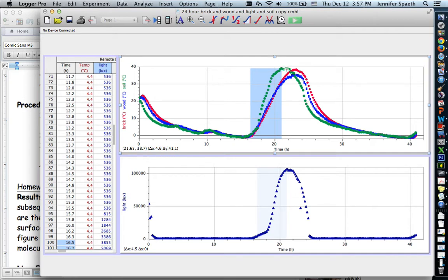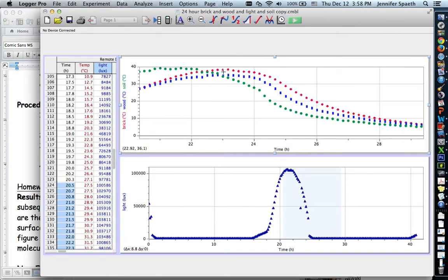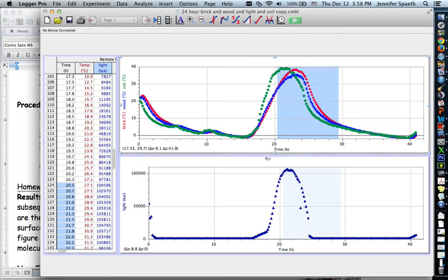Now you can also look at what's happening in the cooling down phase. If I look at this bit of the graph, I can look at where things were when they were at their hottest, and then what happened as they cooled down, which things cooled down faster, which things cooled down slower. Again, we're trying to understand things a little bit more deeply. So you really want to talk about all of those patterns and how they relate to the light probe information, and then get down to the nitty-gritty of why. So zoom in and out of different parts of the graph and try to figure out what's going on.